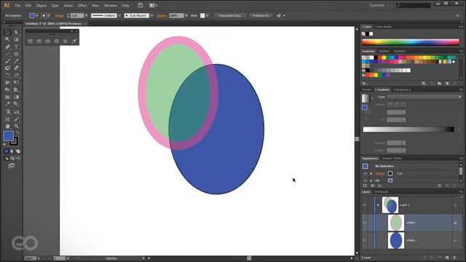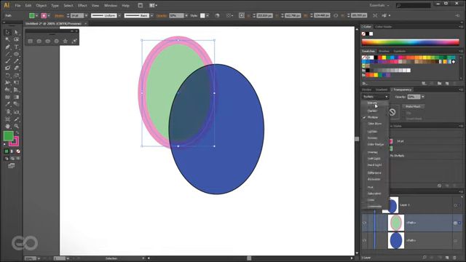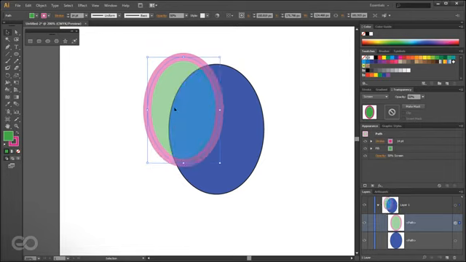But if you're familiar with software like Photoshop, you know that this is not the only way of blending two objects together. In Photoshop, you have something called blend modes. You can multiply, screen, and use all such blend modes on objects. If you want to do the same in Illustrator, you can come down to the transparency tab, and here you can change the blend mode to anything you want. So let's say I want to darken it. As you can see, the blend mode is changed, it's darkened. You can multiply it, you can screen it, or do any one of the options here till you get the result that you are looking for.